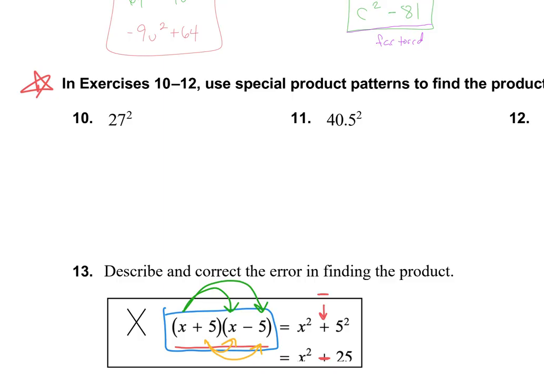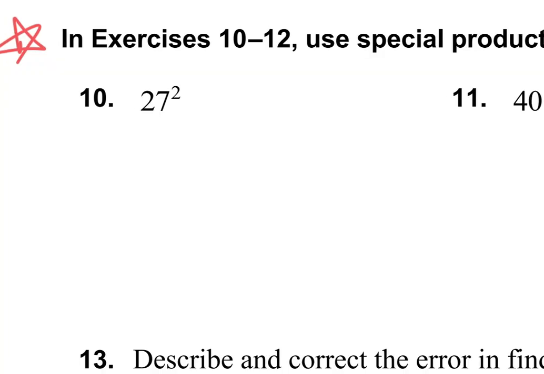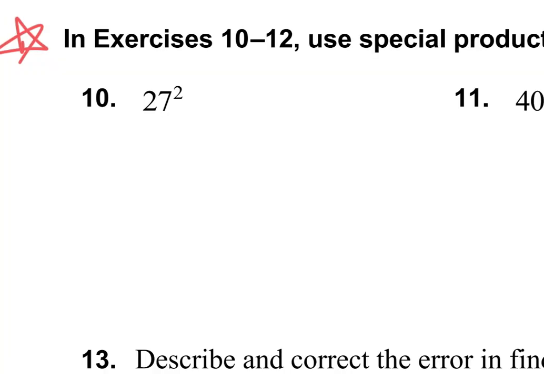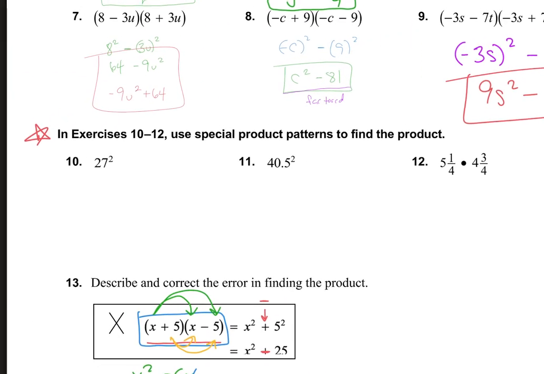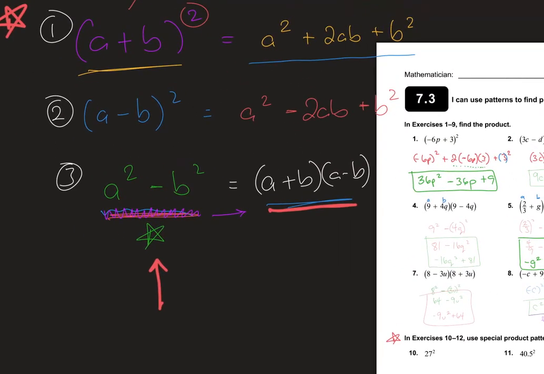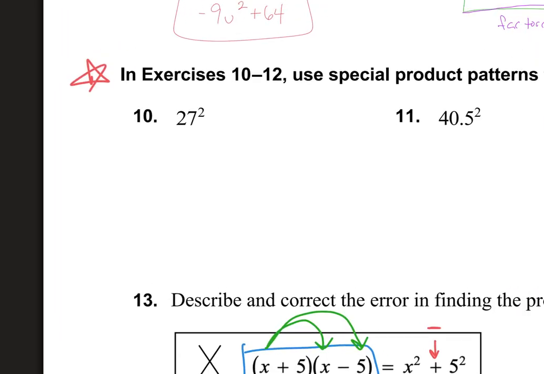Okay, so back over here where I was like, hey, listen, the thinking kind of goes a little bit offline from the other thinking that we're doing on all these problems. So let's check this one out. 27 can be written as some special products. And in fact, what are special products? These, right? So we can look at 27 a couple different ways. We could call it 30 minus 3 squared, because isn't that 27 squared?